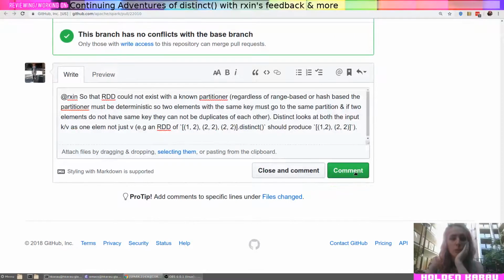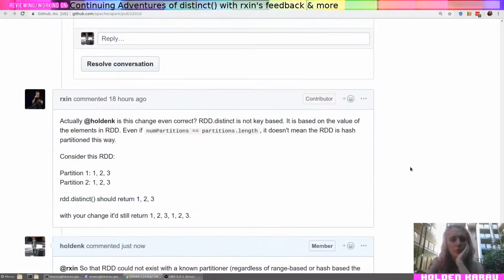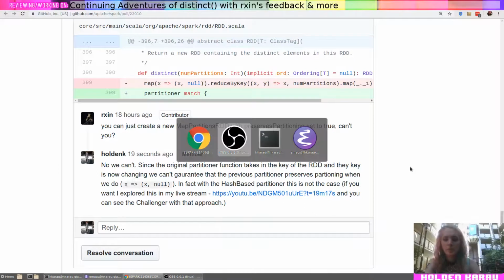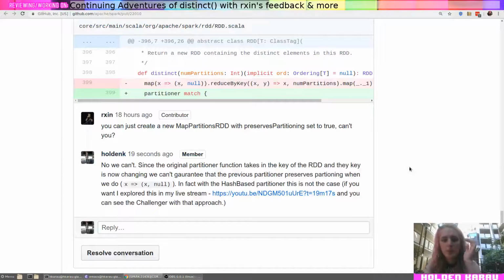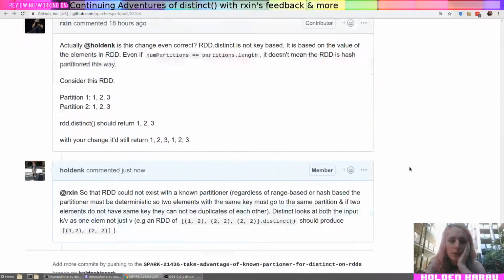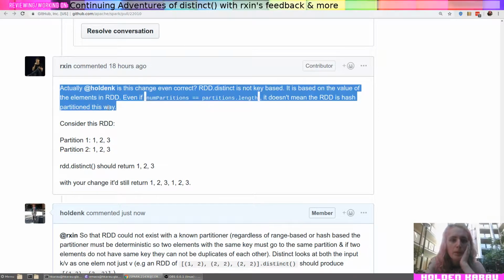Okay. Yeah, cool. So that ended up being pretty simple in terms of a response. So let's see here. It's based on the value of the elements.